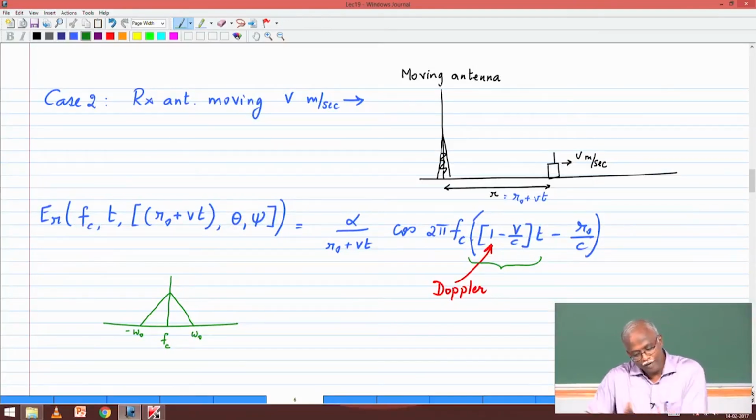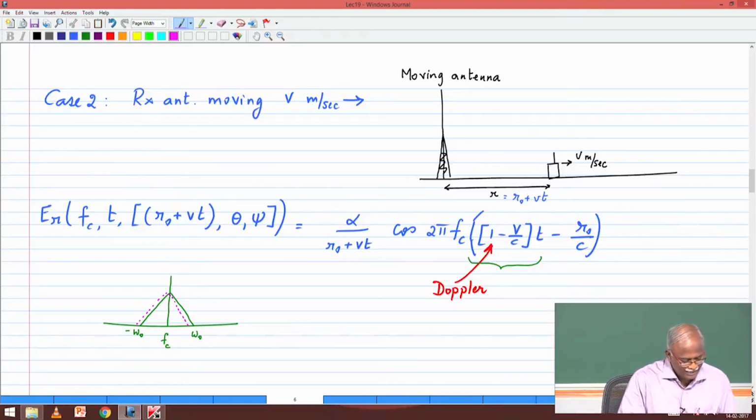If I am moving away from the transmitter, it will shift to the left. Basically, it will reduce the carrier frequency. So it will look like my signal has been shifted to the left, and that shift is proportional to the Doppler shift, and of course to the right. Okay. Now, one of the important things that we would like to emphasize is the order of magnitude.